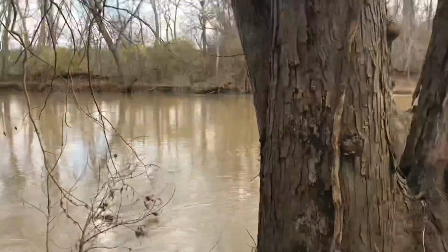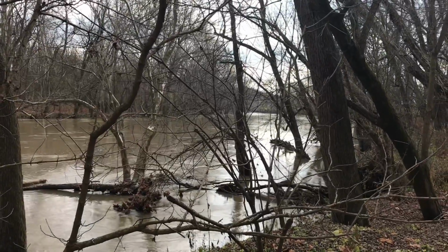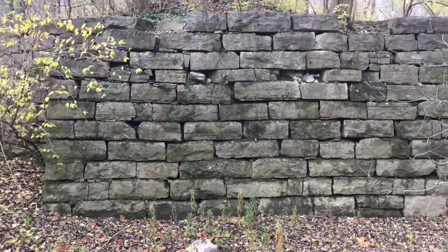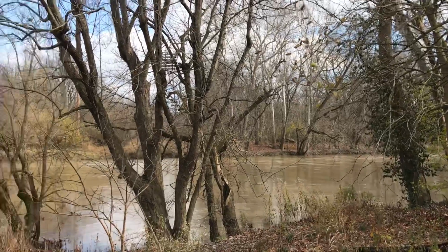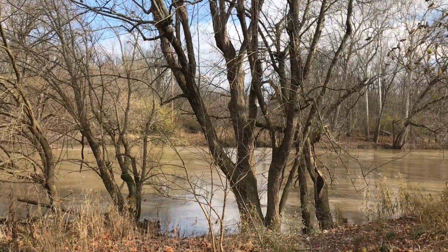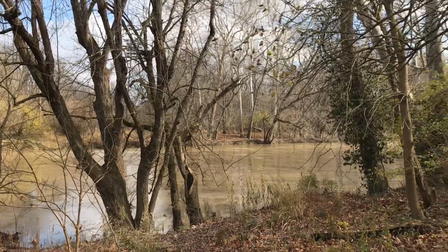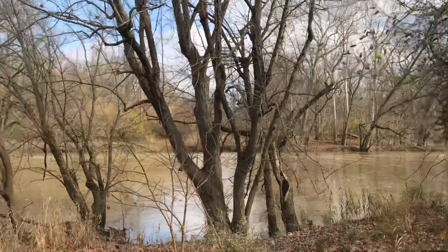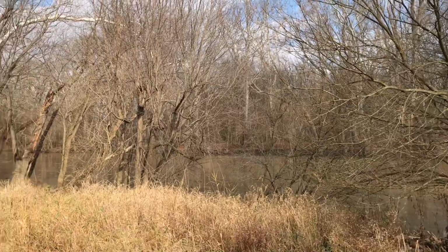And this must be the river that caused the Great Flood of 1913, which actually destroyed the town here. So we're gonna go see if we can find any more ruins. And for those of you wondering, I forgot to mention that this is the Great Miami River, which is northwest of Dayton, which is where we are right now. But it feels silly to leave that out. I mean, it's a pretty decent sized river in the state of Ohio. And, as I mentioned earlier, very susceptible to flood.